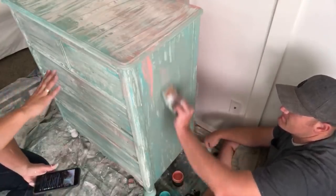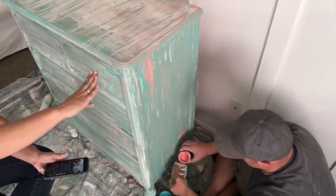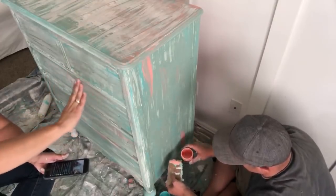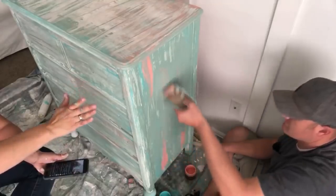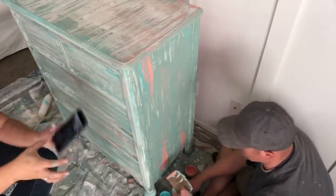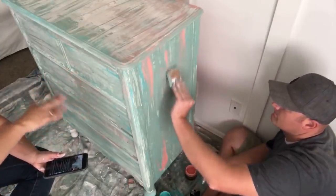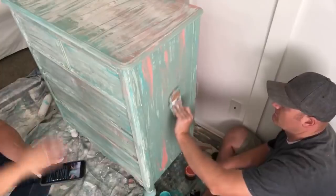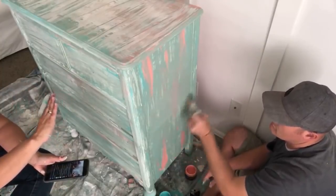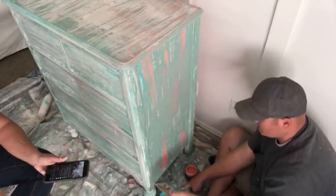So what happens is as the clay paint starts to dry, we're going to take the cardboard, it has to dry more, and you pull the paint up and you mush it back on. That's how you really build the texture with the cardboard because it's got clay. Think of molding clay. You can mush and mold the clay to get a really unique texture and finish. And when we sand it, when we're all done, we just barely lightly sand it so we knock down a little bit of the sharp texture, but we're not taking all the texture off completely.